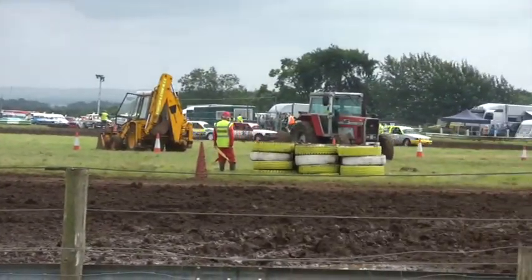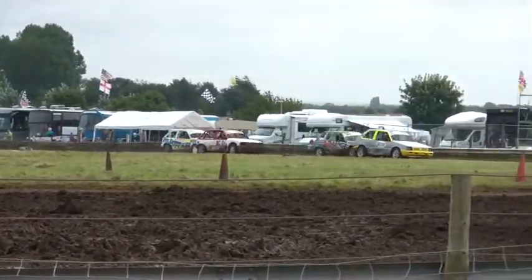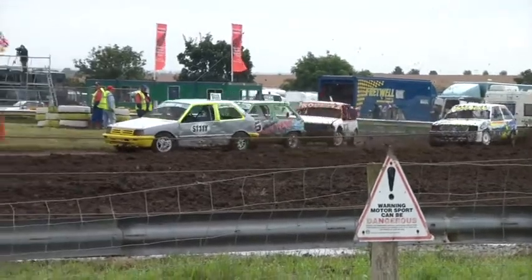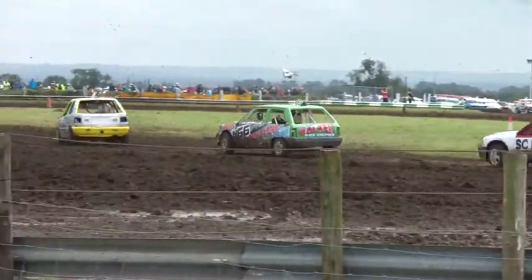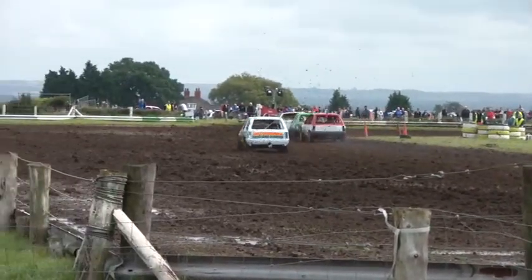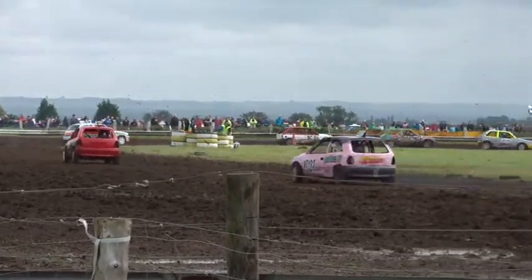We go into Pits Bend and move on a lap — the track is drying out nice and quickly by the looks of things — and very very close racing between these four Class 2 drivers. Kev Springs looking up the inside but not quite making it stick. The Scarborough machine just about holding off, and Phil Wall is not going to be overtaken on this lap by the looks of things as he goes into Pits Bend.